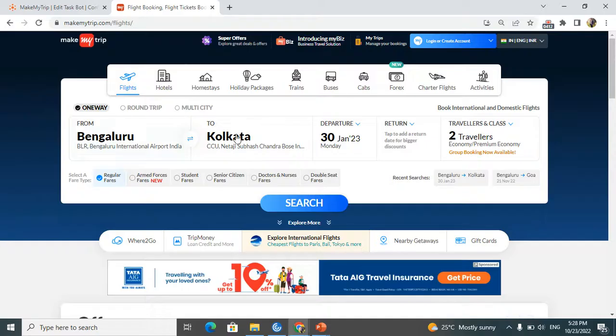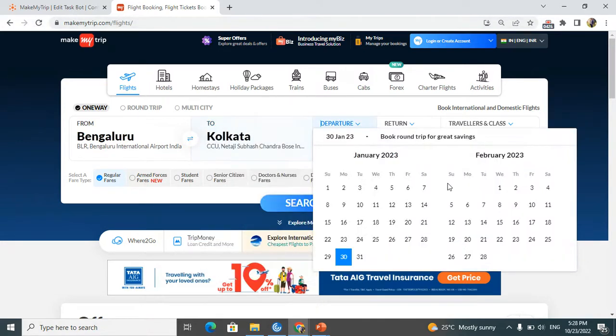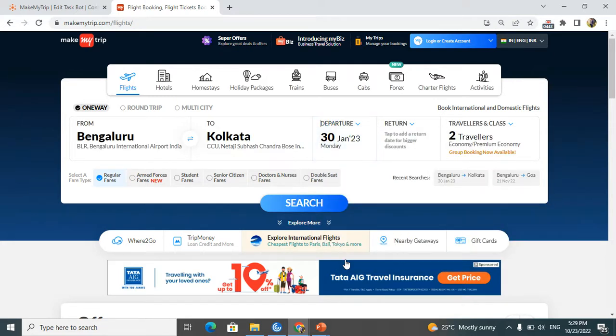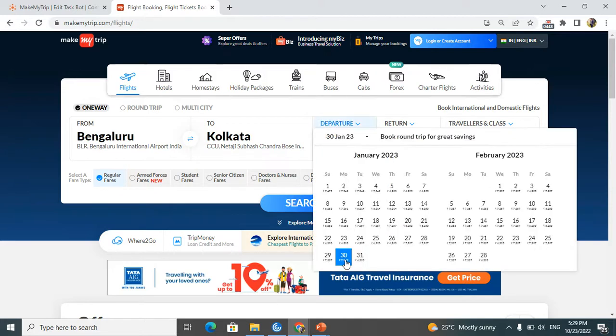Then the calendar. If you see here, we have a calendar, so we can't type the dates. If I click on the 30th, it takes more time. This is also one type of issue we will face in automation. This calendar is totally dynamic, so we can't type 30 Jan 2023, we have to go and select it. So this is also very important for automation developers: how we can select dates from this type of calendar structure.